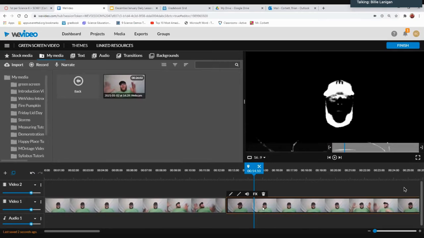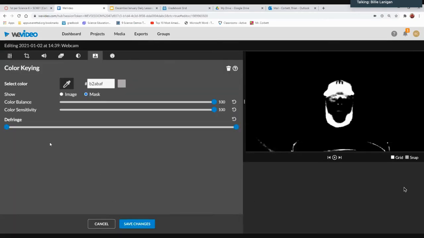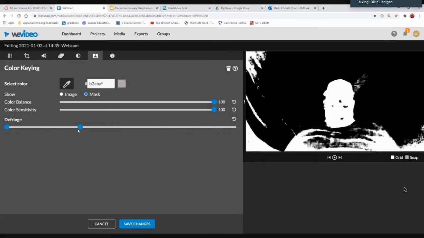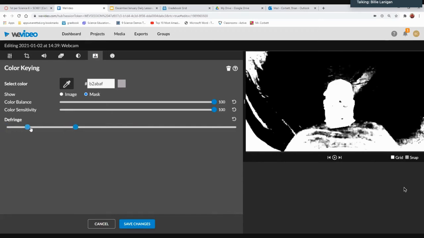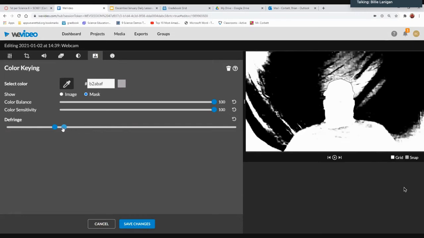Save that one. Now go to the one on the right. Yeah, double click on that. And this one, what we're going to do is on that defringe line, we're going to try to make as much of you white and the background black. Yeah, so you got to keep playing with this. There you go. Now move the other one over. Yeah. So you can play with this, and what you're trying to get it as much of, yeah, more like that, and then move this.